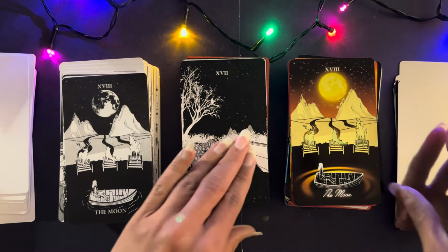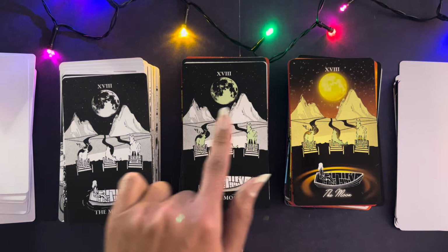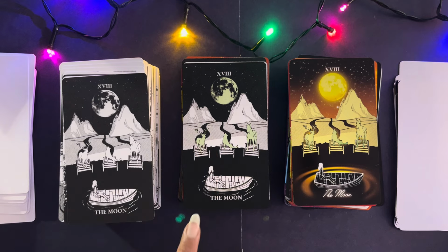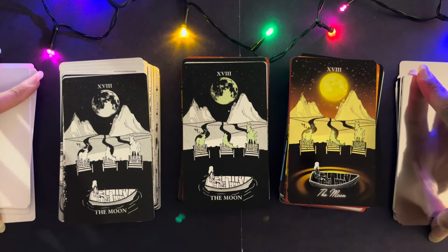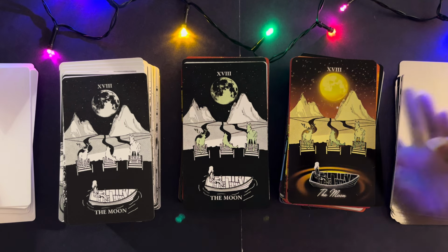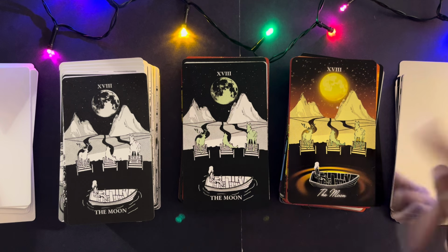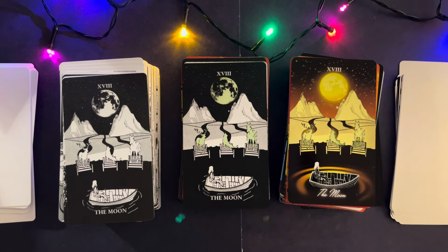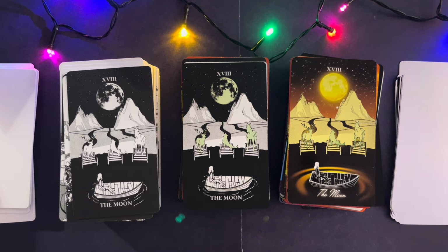Here comes the Moon card. And this one also struck me heavily. Here we have a green tinge in the moon and in the animals. Here, the whole moon is absolutely fully lit by the sun's rays. It's reflecting that sun, and so it's got this slight yellow tinge to it. And here we have these ripples that are very iridescent again. And here, of course, we get to choose in the Color Me edition what we want to do.